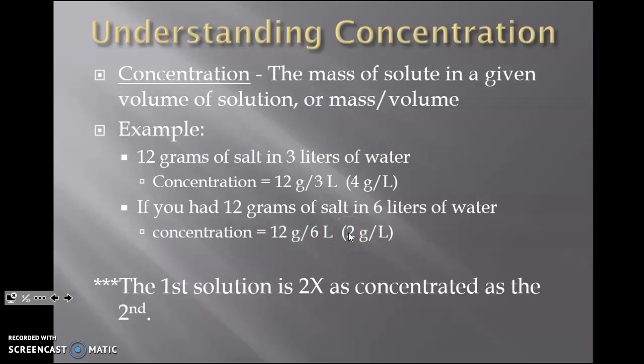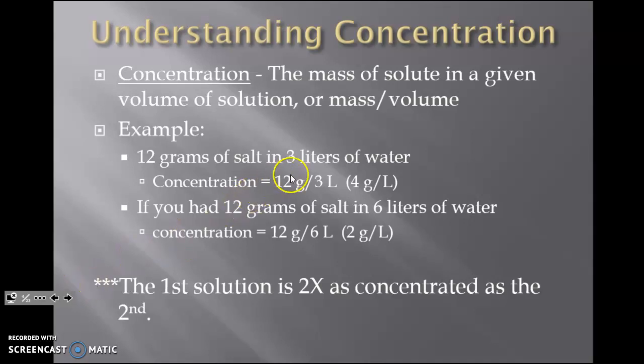So in order to talk about cell transport, we're going to talk about concentration. Concentration is the mass of solute in a given volume of solution, or mass per volume. You've talked about this in other science classes, and we talked about this earlier in the year, how solute is the molecule or the substance that's being dissolved in a solution, and then the solvent is what it dissolves in, right? So the mass of the solute per volume determines what the concentration of a solution is.